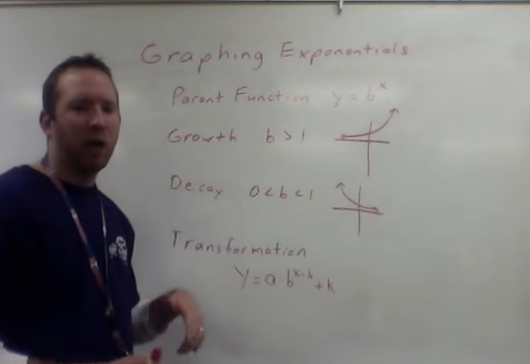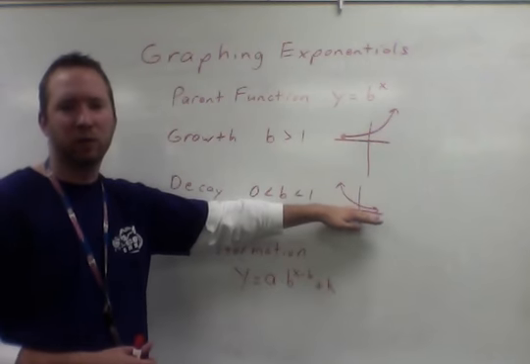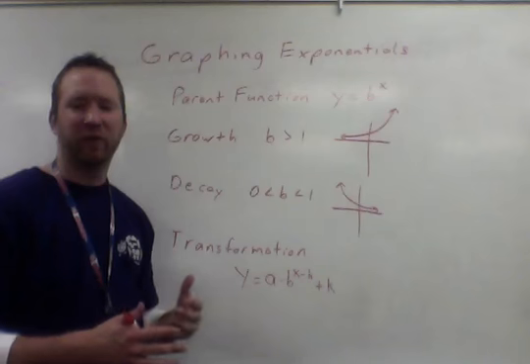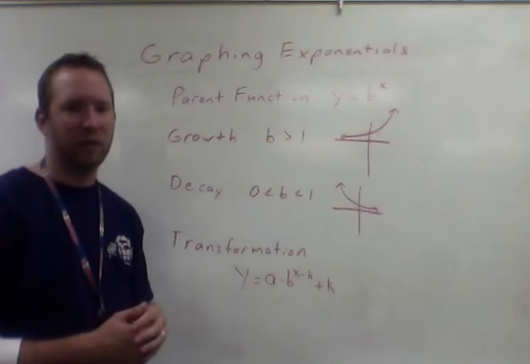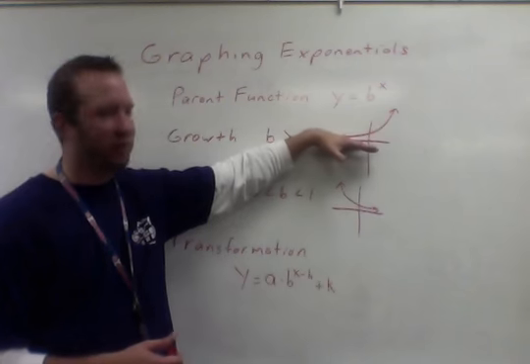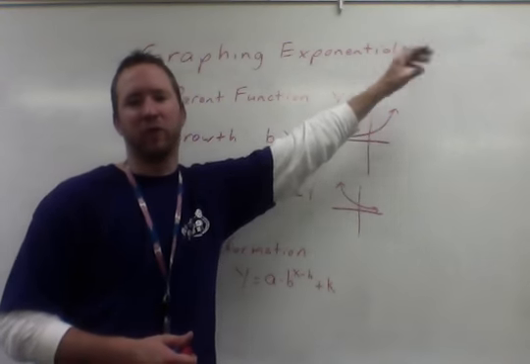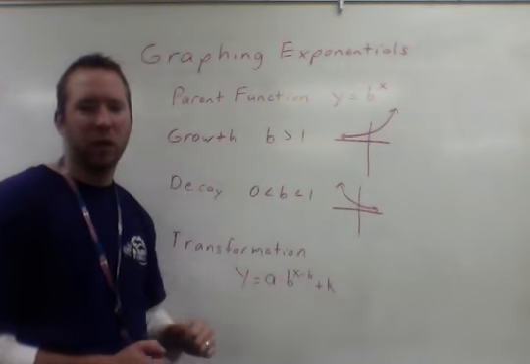Okay? The other piece you're going to notice with exponentials is they always have a horizontal asymptote. The parent function's asymptote is at 0. There's a definition in your notes if you want to look at it. So we're going to see graphs that flatten out at a spot and either grow from there or start up high and then come down to an asymptote and approach a value.